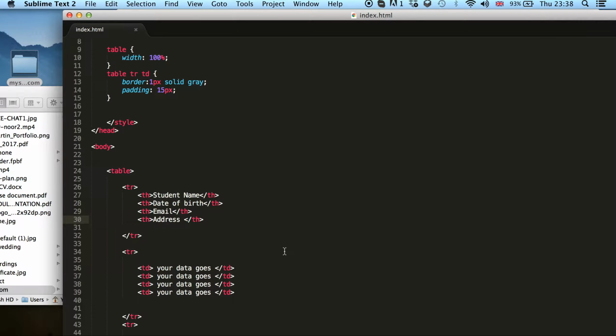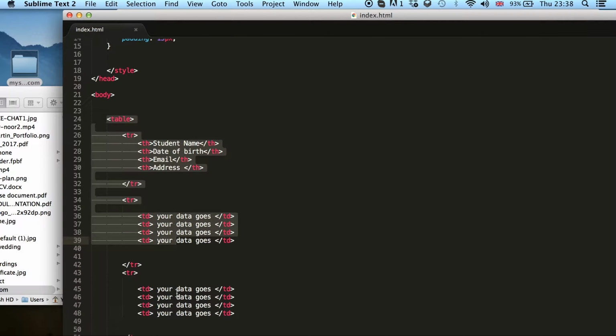Another good thing is that, as I told you in the beginning, in the past tables used to be used for making the layouts of websites. Most of the early HTML websites were created in tabular formats.